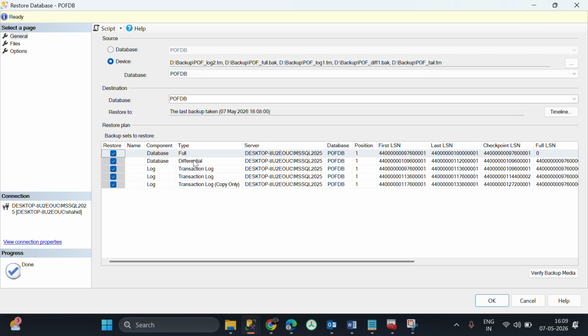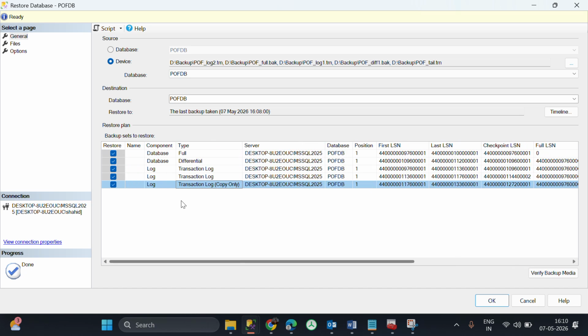So here, as you can see, full database, differential, transaction log, second transaction log. As you can see here, it is a different thing, it has mentioned copy only. So this tail log backup is the same as a copy only backup, because we have given no truncate, right? In a copy only backup also logs won't truncate. In a normal T log we take backup with copy only, at that time logs won't be truncated and the LSN chain won't be disturbed. Same thing, whenever we take a tail log backup, we give no underscore truncate. It will be copy only, same like that.